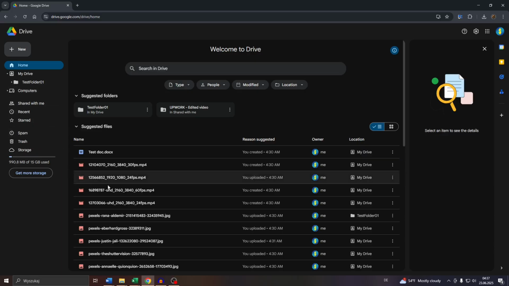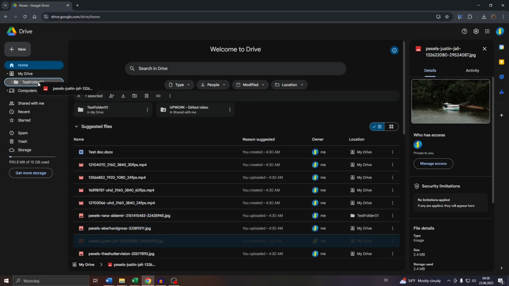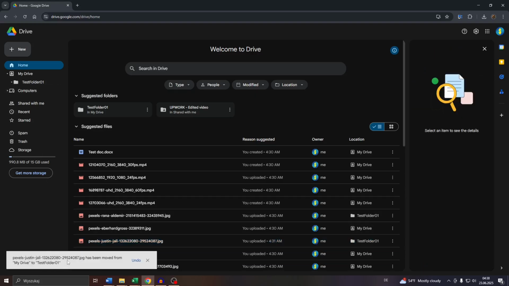And what you want to do after that is simply move your file from the overview from Home here, for example, by left clicking on it and by holding it with your left mouse and by moving it manually and intuitively to your folder here on the left panel, and release your left mouse just like that. It is going to move the file to your folder. And that's basically it, guys.